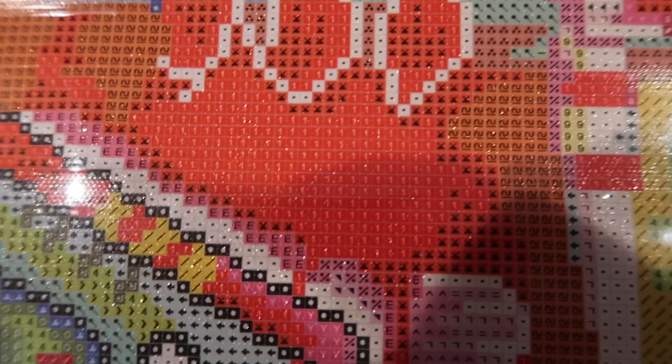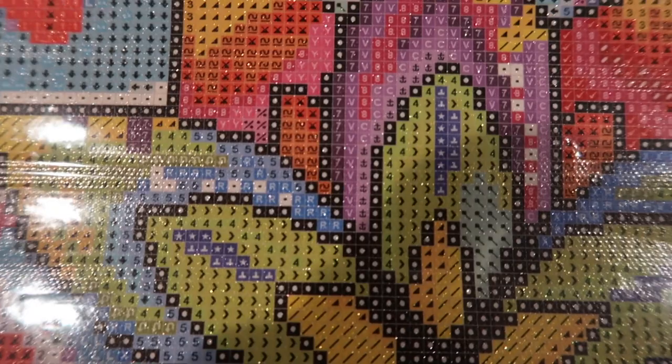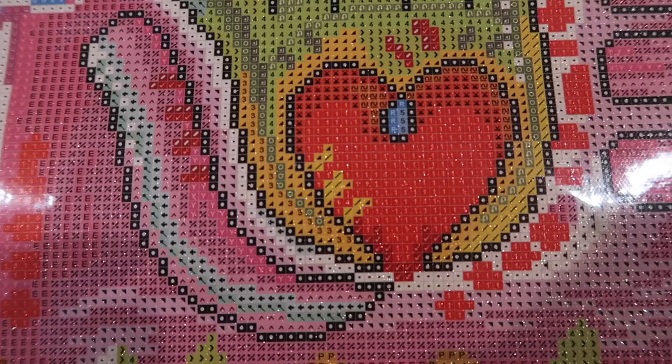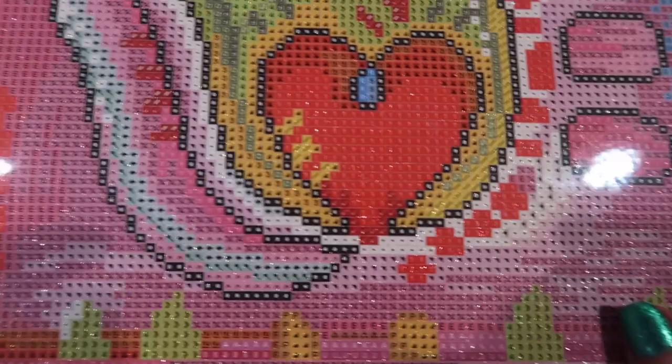Here's a big grouping of ones. Sorry if there's glare, but there's some fives, threes. I think you're getting what I'm trying to show you. There are fours. There's the heart ones with threes. I'm definitely gonna work on this. Fives. Oh, I can't believe I just added another WIP. But how can I not? Look at this.